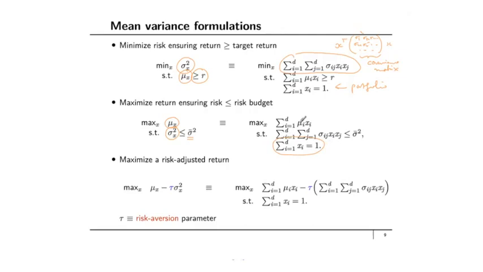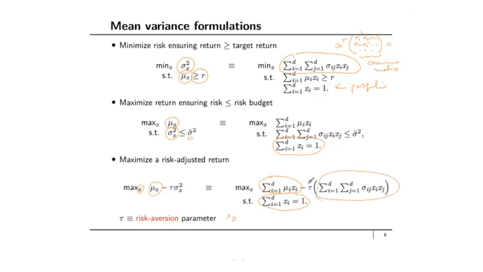There is yet a third way of trying to get the entire frontier, and that is to maximize a risk-adjusted return. So maximize over portfolios x, mu of x, the expected return, minus tau, which is called a risk aversion parameter, times sigma of x squared. So the risk aversion parameter is always greater than 0. You don't like risk, therefore you want to subtract from the expected return a certain quantity that depends on the risk. If you again expand this expression, the sum of xi must be equal to 1, which is the portfolio constraint, and this is just mu of x, and that is sigma of x squared, and that's the tau there.